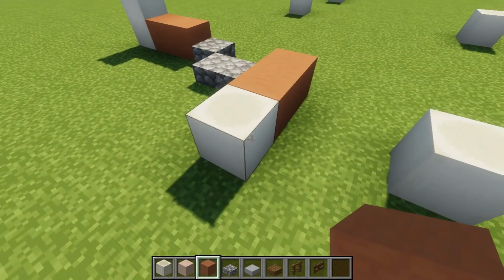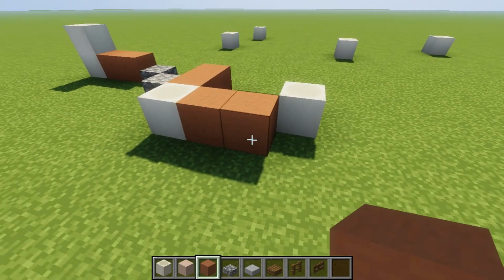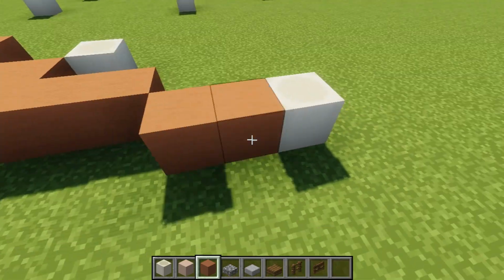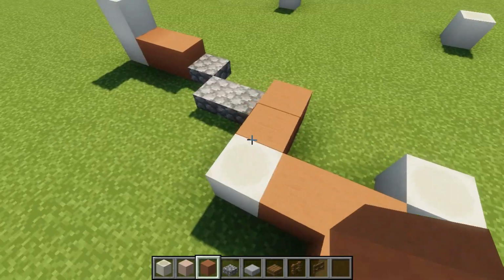Alright, so now we have this one right here, this bone block. We're going to go 1 and 2. And then from here, we're going to go 1, 2, and 3. 1, 2. This is going to help for the interior, so for the 2 blocks.